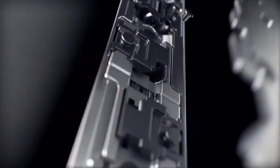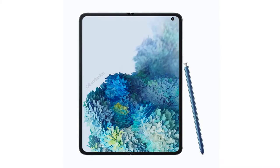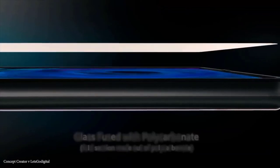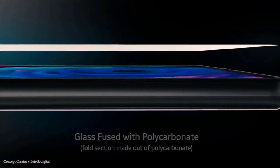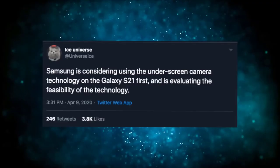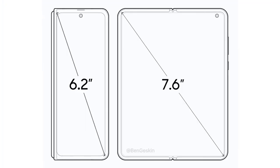When folded in half, the punch-hole camera position would actually be central to one of the screens, and it keeps the front camera hardware out of the way of the rear camera, which is in a rectangular block at the top right of the rear. This design gives the phone a Galaxy S20-like look, similar to Galaxy Note 20 leaks. There are also patents showing a folding phone compatible with a stylus, which could bring the Fold closer to the Galaxy Note range — though one source specifically says it won't have an S Pen.